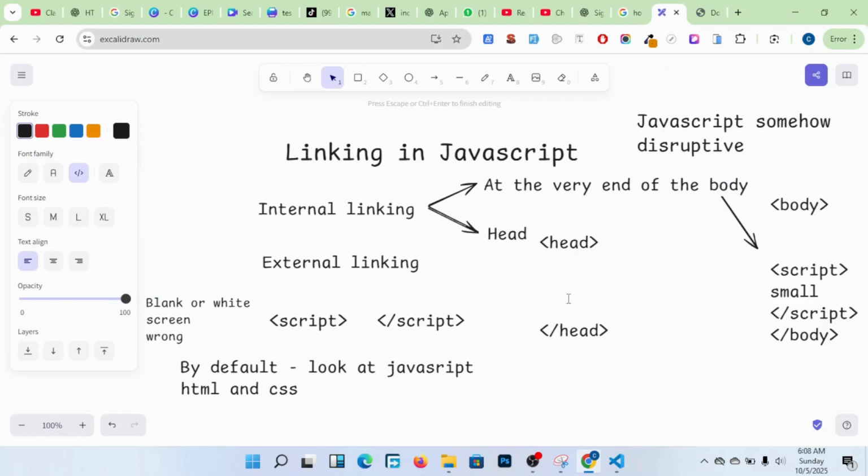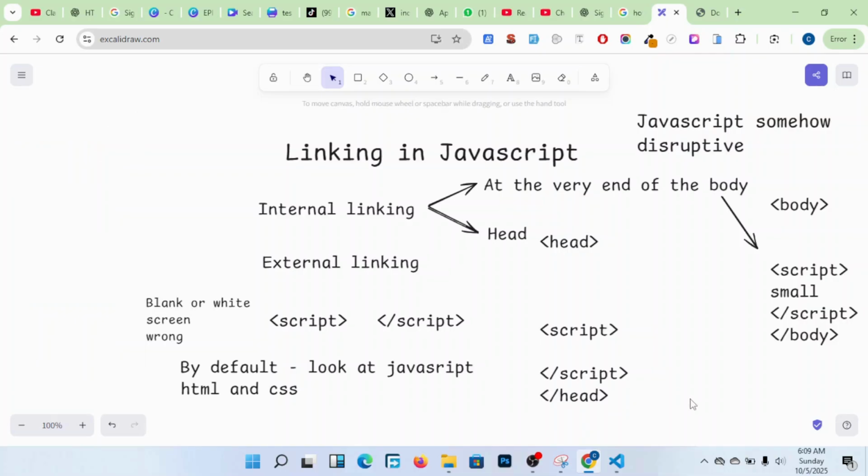Defer is a condition that tells the browser to first begin with the other things, for example HTML and CSS, and then work on my JavaScript later. That's what defer means. So my script is here, as you see it.